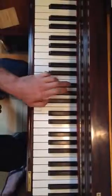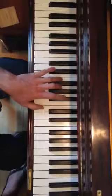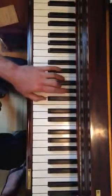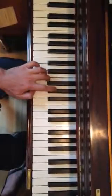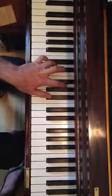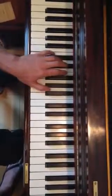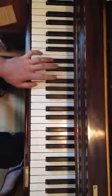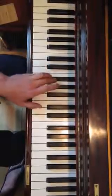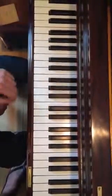You can do a chromatic to G flat, stalling C minor, stalling B diminished 7 all the way down, and then a B flat minor, chromatic E flat, chromatic A flat, stalling G, chromatic C, chromatic F.